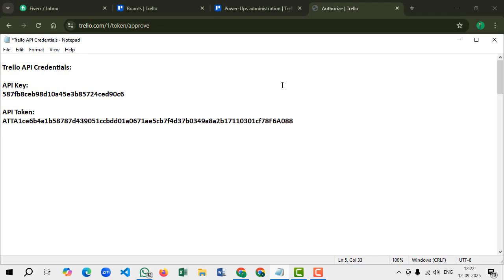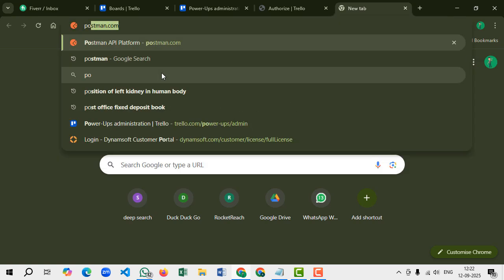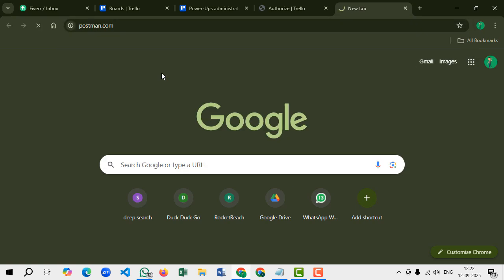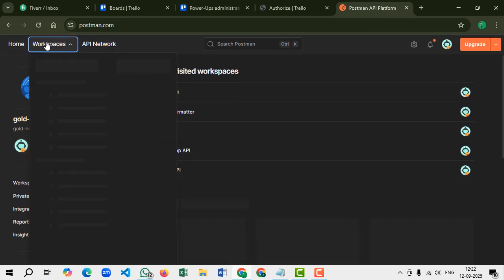Now we will use the Postman tool to test this API. I will create a new workspace.